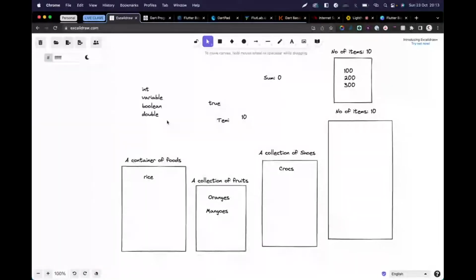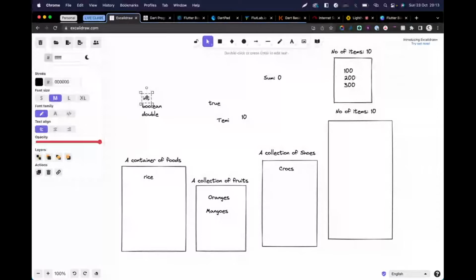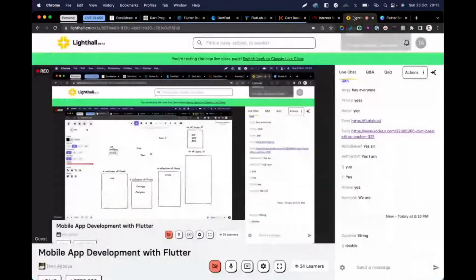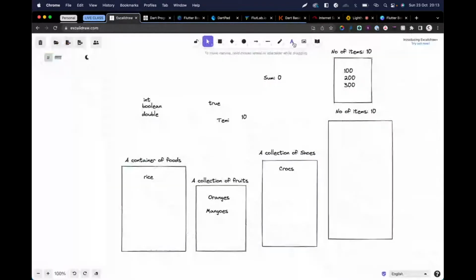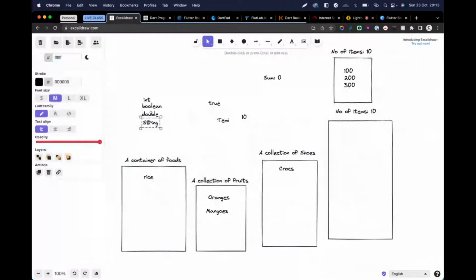What else did we do yesterday? I don't remember. Okay, we did string. Yeah, sure, it is string. So now a list sort of tells you that this is a collection.